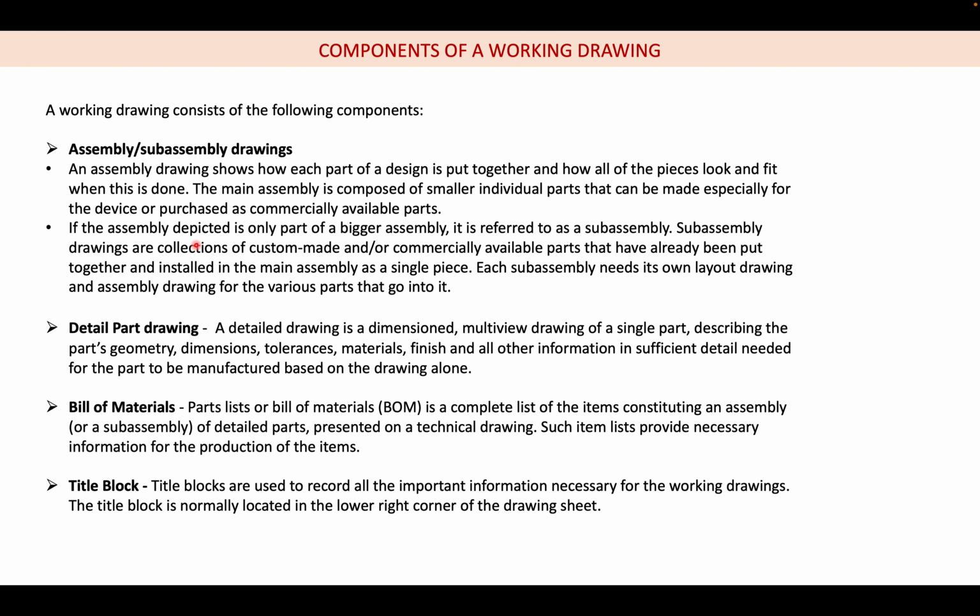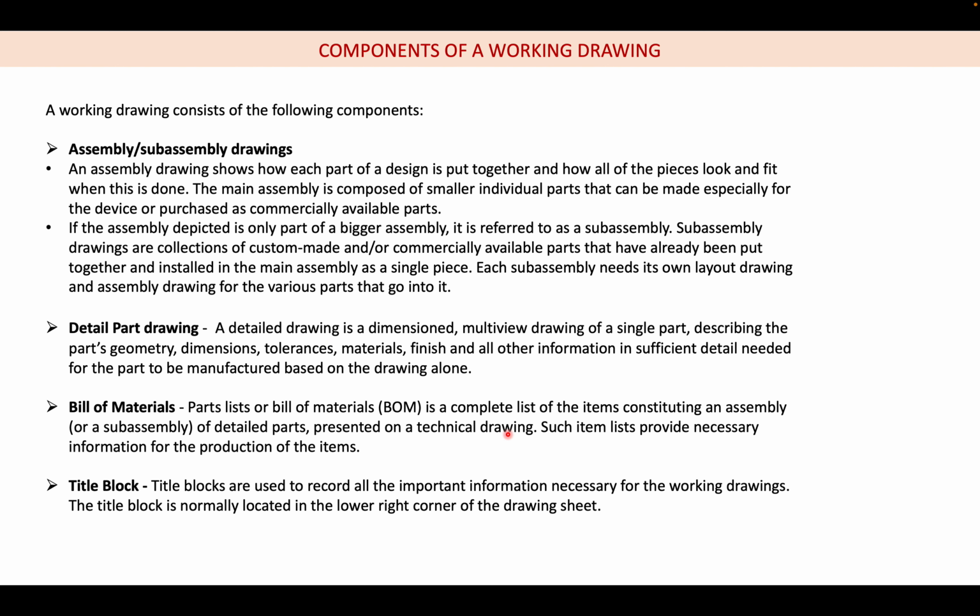After the assembly or sub-assembly, we have what is called the detailed part drawing. A detailed drawing is a dimensioned multi-view drawing of a single part. We saw that many parts are assembled together to create the assembly drawing, so for each part we need a description. In the previous example we saw some bolts, two parts fixed together, and then a pin going inside.